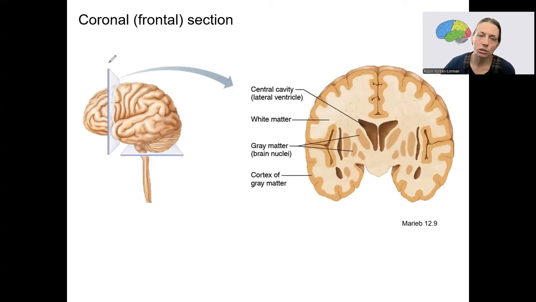So first, let's start by taking a frontal section or coronal section. Slice down this way and see what that looks like. A lot of what we see there is going to be part of the cerebrum. What exactly we see is going to depend on how far front or forward or back we cut.